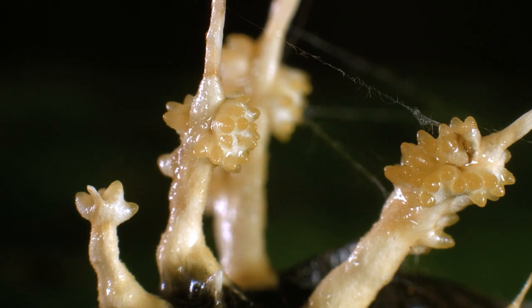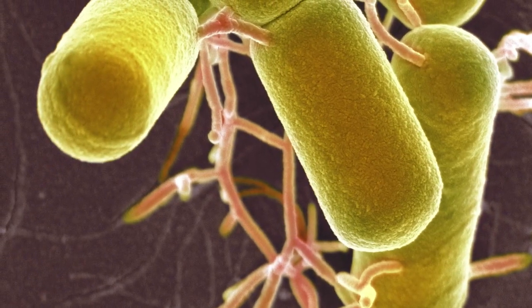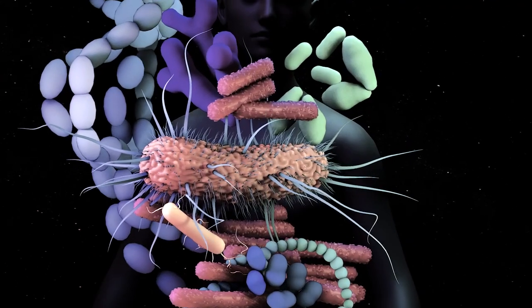We also interact with a lot of microbes and a lot of organisms that are beneficial to us. Our microbiome has influence on a lot of our physiology that leads to certain behaviors. So who would we be without our parasites? Who would we be without our microbes? I think it's a very interesting philosophical question.